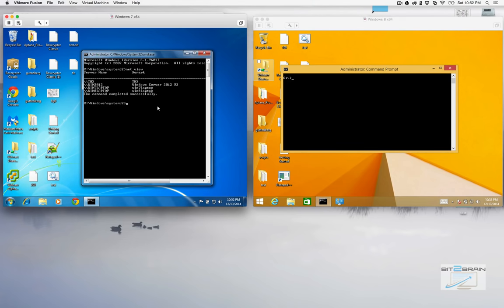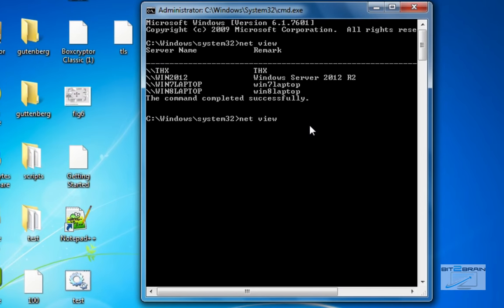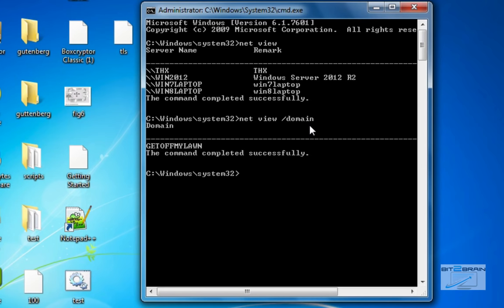So we want to see what the domain is. Get off my lawn. That's my domain. So that's good if you're wondering what domain your system is on, you can quickly check that there. Now, you can do that within the GUI, but this is pretty quick, too. You just stay in the command line, and you can find all this stuff out.